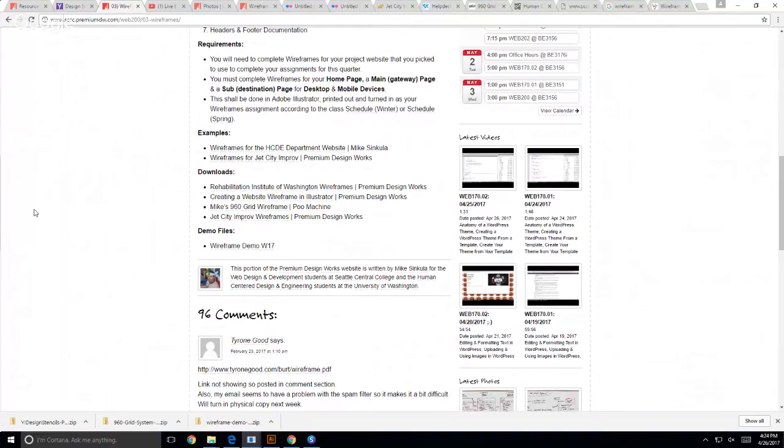Okay, but again, don't just take my files and push stuff around. And if you do take my files and push stuff around, at least change it from Copyright Premium Design Works. Because if you turn it in with Copyright Premium Design Works, no, don't use my files. Use my files as just a resource. Draw your own wireframes.